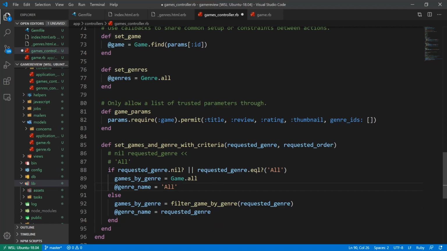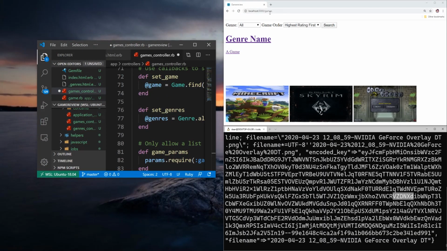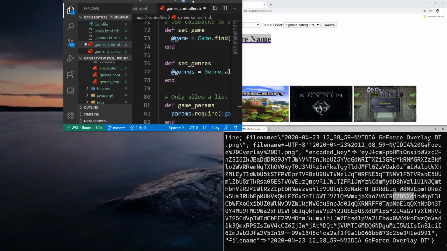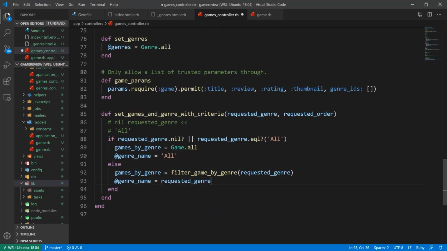So the reason why we can't just set this at the beginning is because if we come to the root path or /games, you'll have a different parameter. So you might get a /games to appear right here, or you'll just get all, and it's a little bit buggy. So you do need to actually check to make sure that you're using what you think you're using. But okay, we get the games, we filter them. Well, we're not doing that right now, but we will in a second.